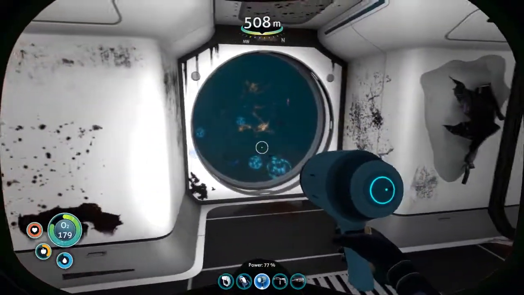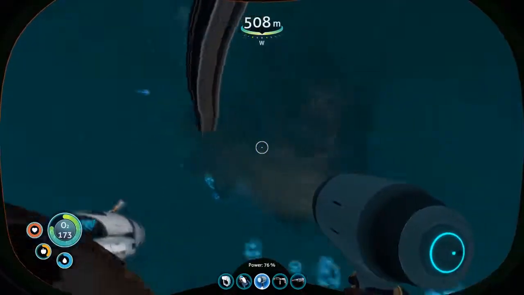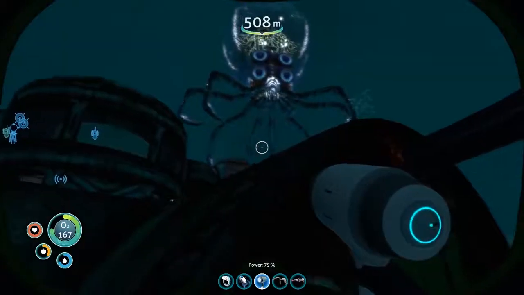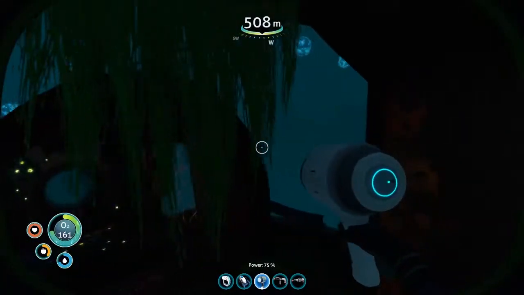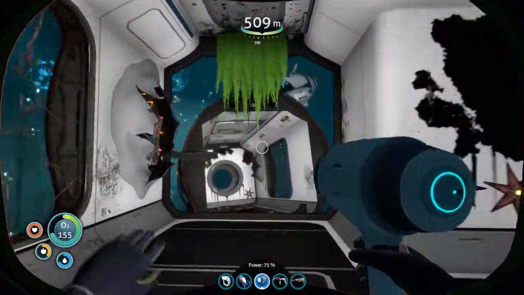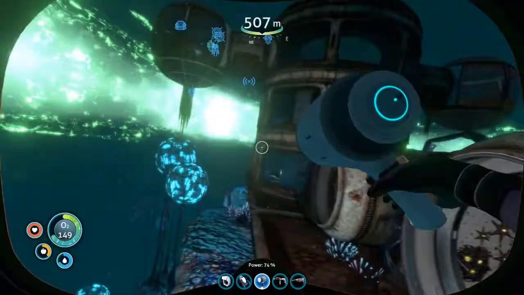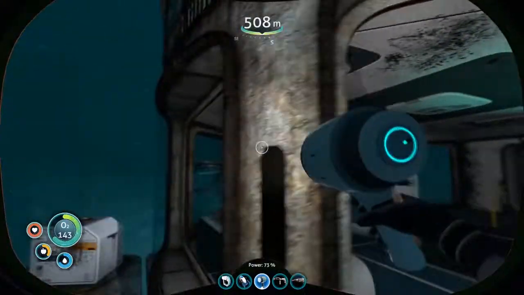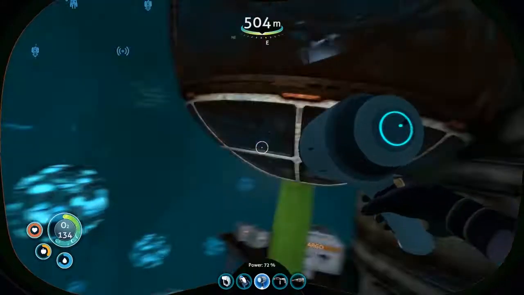All right, I need to quit being such a little wimp. Ew. Okay, it's still around. Hello? Can you please just leave me be? All right. I'm assuming there's gotta be like a hole. Okay. I think I'm just gonna make a mad dash for it. Where's the entrance? Where's the entrance? Please, please, please, please, please.